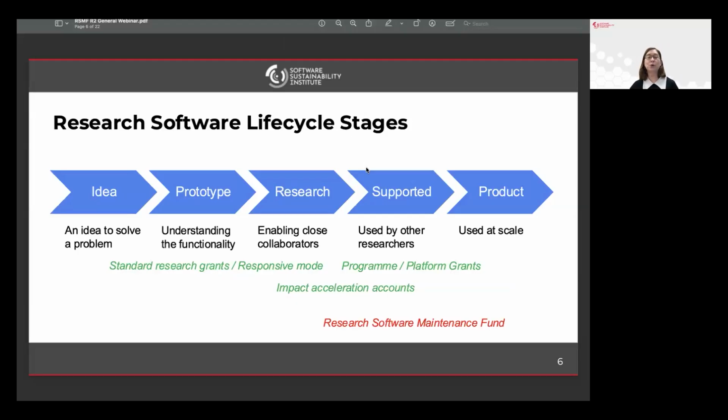Yes. So we're saying that this software needs to be reasonably well established and be used. If you think about how software evolves over its life cycle, it starts with an idea. You have a problem that you are trying to solve. You hack up something together. It turns out to be quite useful, so it becomes a prototype tool that you use. You might even share it with your collaborators, like, look at the tool that I have. And it turns out that that is actually something that a lot of people need.